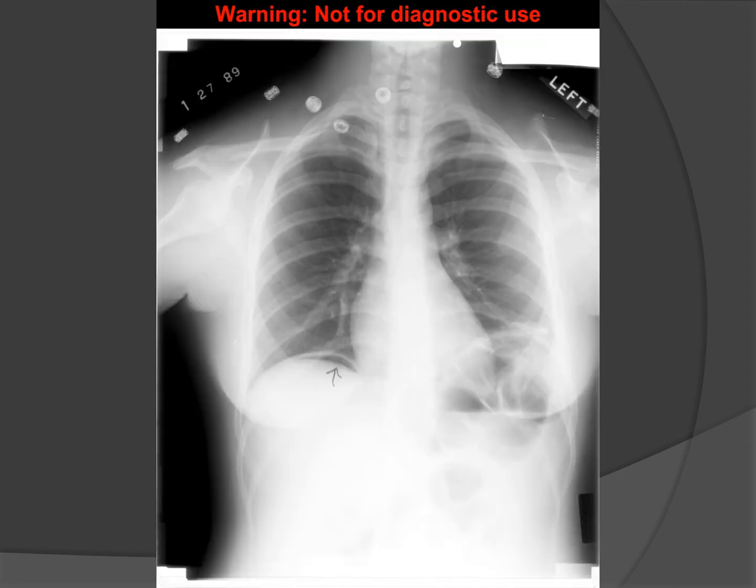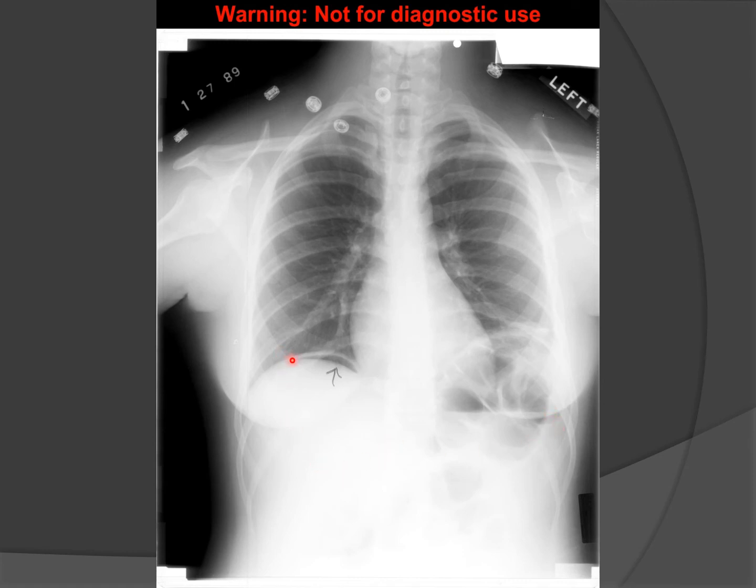When looking at our chest x-rays, we always want to pay attention to the left and the right. Again, here we have our left marker, so we know this is the left side of the patient's body. And on the left side, we've noticed before that a lot of times there's bowel air, or there's air in the stomach that is over here by the diaphragm, very common. But then on the right side, that's where the liver lies underneath that diaphragm. So there should be no air under the diaphragm there.